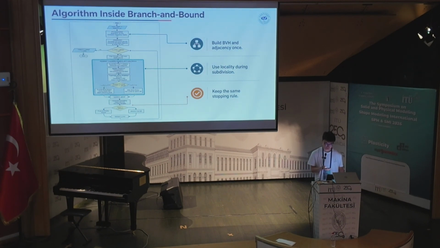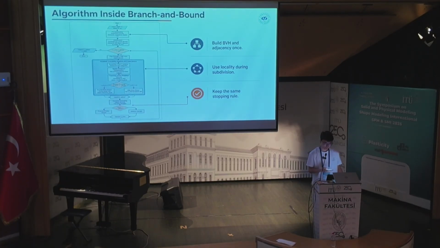This slide shows where the acceleration is in the full branch and bound algorithm. At the beginning, we build the AABB tree for the target mesh. We also build the face adjacency matrix. This shows us which faces are adjacent. During subdivision, we process the new vertices. For each new vertex, we get the nearest surface information from its parent vertex. This is the hierarchical spatial inheritance. Then we run the one-ring neighborhood search, which covers the related face and adjacent faces. This gives a local minimal distance called local.